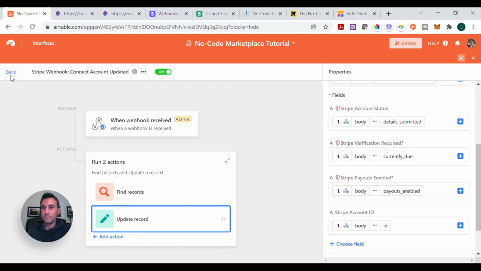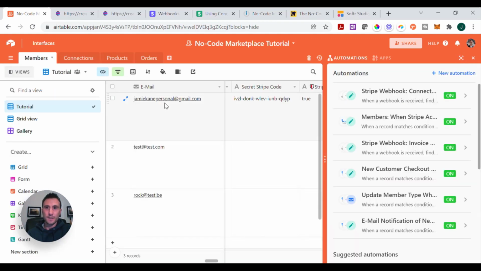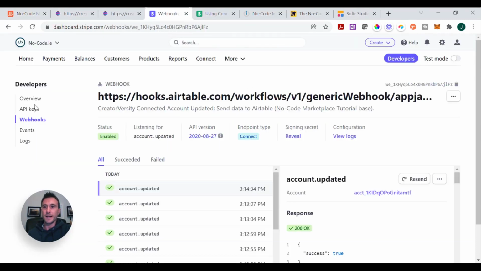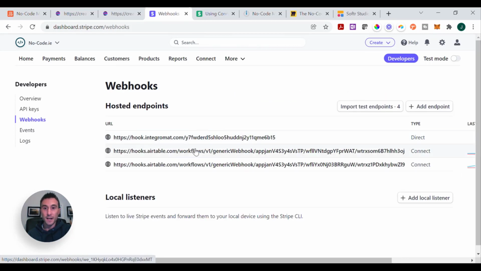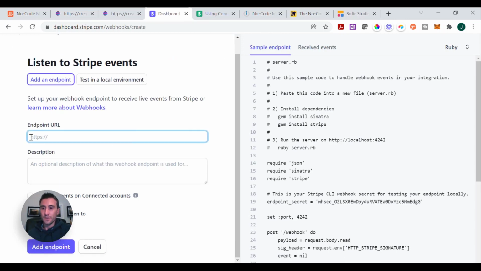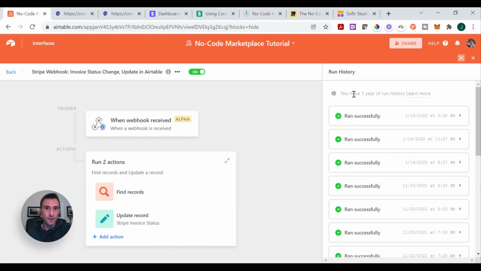And if we just jump back out for a second into the other one, Stripe webhook invoice paid. So obviously it's very key for all of your sellers to be updated in real time in the app, not having to log into Stripe the entire time, but actually in the app itself, to know when any invoice has been paid by their customer. And so this is doing something similar. You saw the endpoint being added, being the invoice.paid endpoint in here. And to add an endpoint, you just simply go add endpoint. You put in your Airtable generated webhook that you're going to get from this trigger here, and you come back into Stripe.